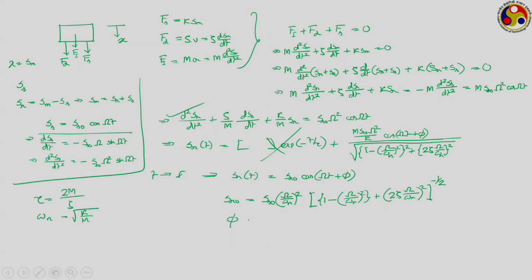And this phi is the phase difference that is going to get introduced because of the presence of the mass, damper and the spring. So it will be equal to tan inverse of 2 zeta (Ω/ω_n) divided by 1 minus (Ω/ω_n) whole square. Here of course this zeta is the ratio of the damping coefficient to the critical damping coefficient that you may have in the system. Truly speaking, I should have made another change also, where here there should have been zeta only, this ratio.